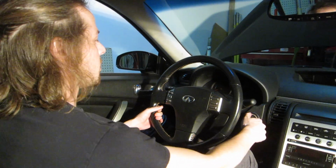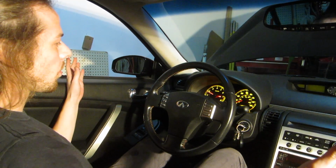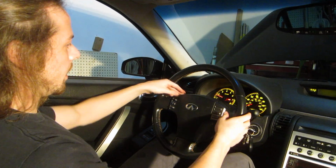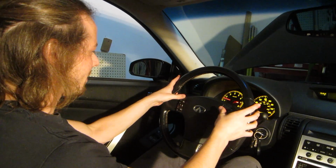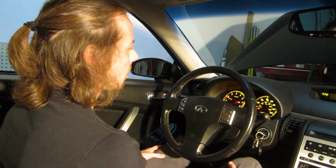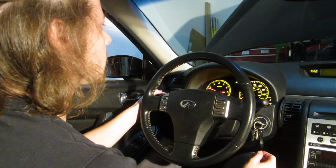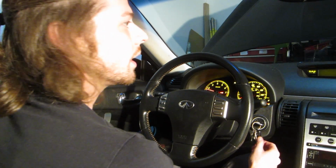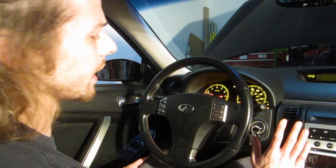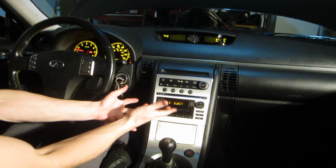Ready? Mm-hmm. See if this works out. No explosion. All right. Final step. Horn works. Horn works. We're good. We are all good. All your buttons work? Turn signal good. I don't really want to turn my windshield wipers on, but here we go. Sweet. Dude, really sweet. Here's the real test. I want to see if this works. I'm gonna be real pissed off if my stereo doesn't work. CD works! CD works!